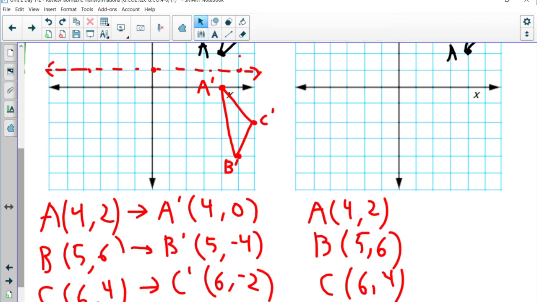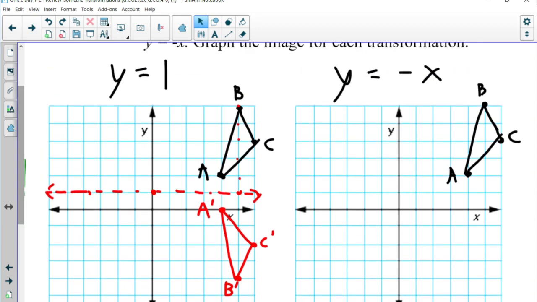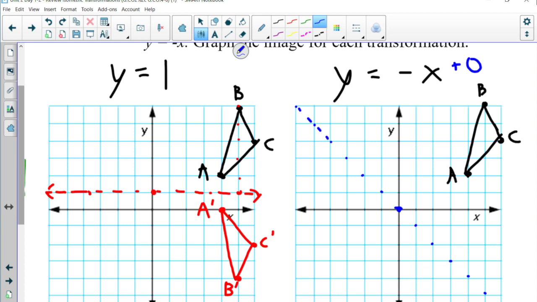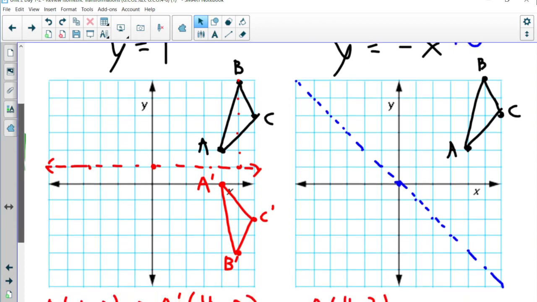Now, if I'm graphing y equals negative x, for some of you, it might help if I write it as negative x plus 0, so that you remember that that's slope-intercept form. So that means the y-intercept is at 0, 0, and then the slope is negative 1. So I can go down 1 to the right 1, and down 1 to the right 1, or up 1 and to the left 1, up 1 and to the left 1. So I'm going over y equals negative x. So that should help give you a visual of where this should end up.